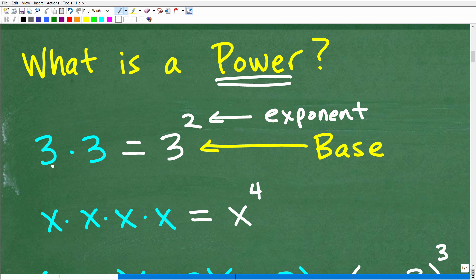Let's take a look at this. So let's say I have 3 times 3. Okay, well, 3 times 3. Well, I'm having 3. It's multiplied by itself. So anytime you have a number or a variable being multiplied by itself more than once, you can use a power notation as a shortcut to write what's going on here. So 3 times 3, we can write as 3 squared.